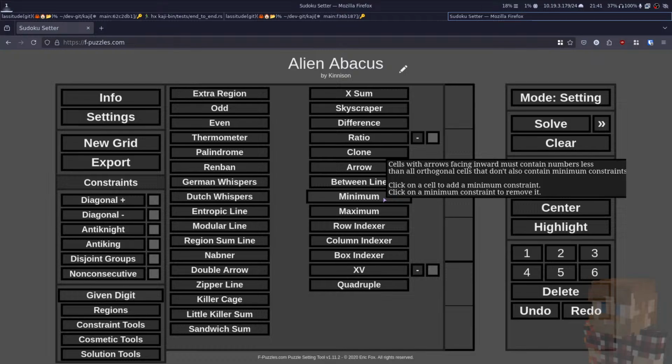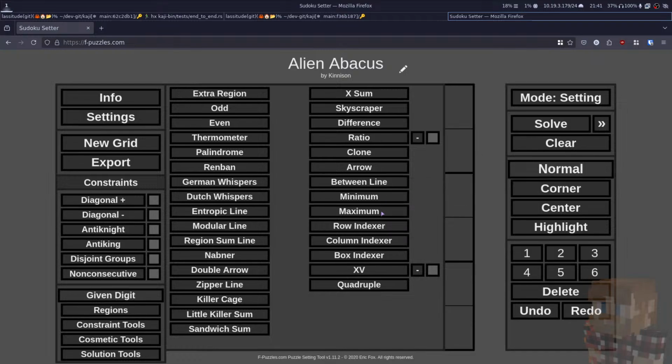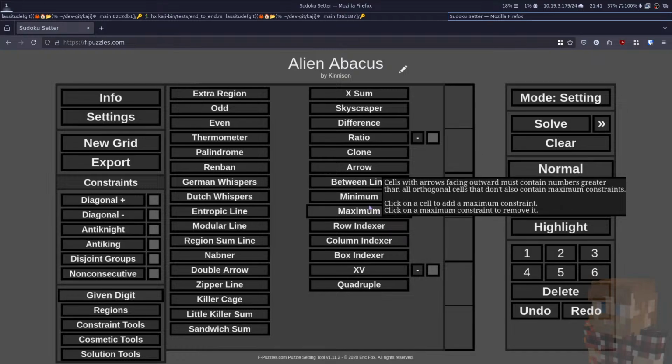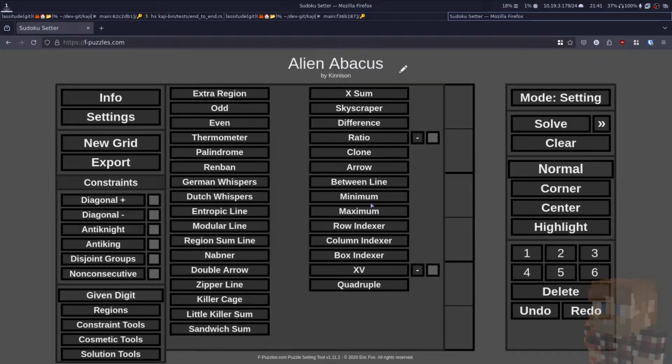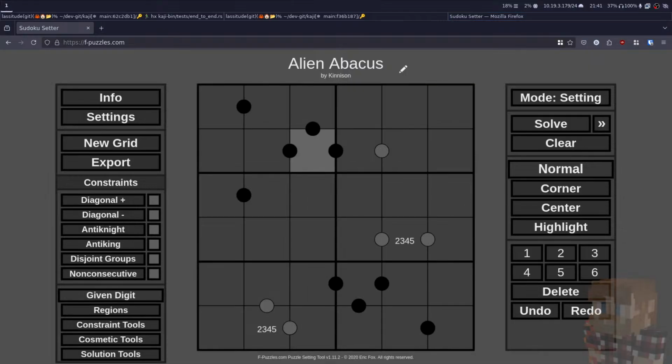I mean, I don't think we actually did the minimum and maximum. If you remember, we set out last time to do fortress cells. I don't think we actually did them. So let me first of all try to find an example puzzle of that. Please give me a few minutes.